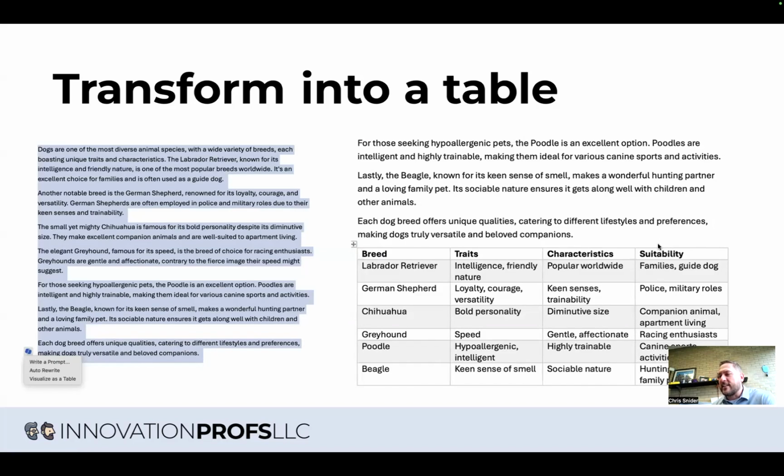But even if you give it things that maybe aren't data related, it can turn things into a table. So this was just some text on different breeds of dogs, and I highlighted all and said visualize as a table, and you see that it made a table related to that. So tables just happens to be another one of these things that these tools are pretty good at doing. So even when you're just in Copilot itself and you've got some information, asking it to format that as a table is something that it's good at, categorizing things and making that table for you.